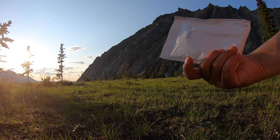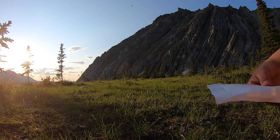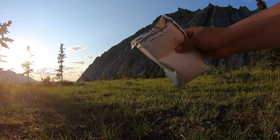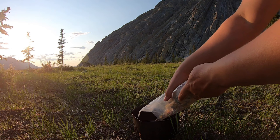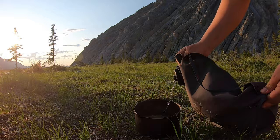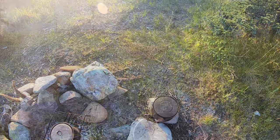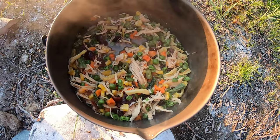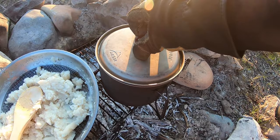We're gonna throw in just these grocery store garlic mashed potato mix. And then at the end, we'll make a little pot of this stuffing. So we'll throw that in there too. Just cover it, all the contents. Just like that. All right, here's the final product. Normally I would put all this in one pot and do it all at once, but there's the turkey and gravy, the turkey mix. There's the stuffing. And there's the mashed potatoes.